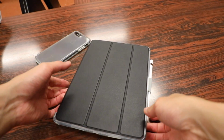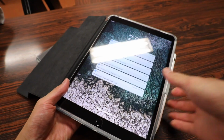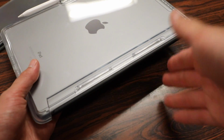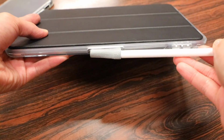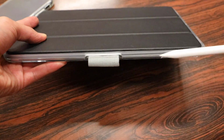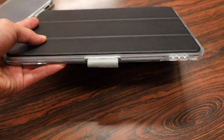Alright, so taking a quick overview of this case, one has to offer, starting off with the front side here. It is a hybrid style case, so we do have TPU material wrapping around the entire border of the iPad. And as you guys see here, it is compatible with the Apple smart cover if you remove the right side piece. Taking a look at the right side of the case here, we do have a built-in Apple Pencil holder, which is a pretty nice bonus. And the thing I like about this one here is that because it's made of this felt material, it doesn't add any extra bulk to the side of the iPad.